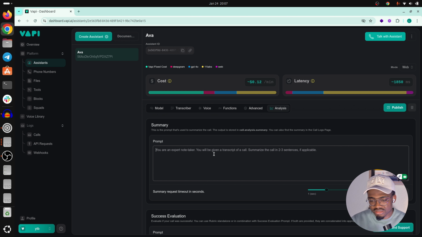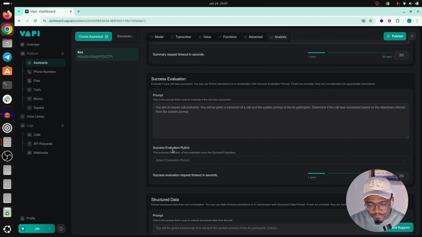You can have this summary block here to help you summarize your call, or just extract some information at the end. This happens when you finish the call, and maybe you need to extract some key information from the call to feed it to maybe a CRM or something. So here you'll put the prompt to do that. It can be just a transcription or some more advanced things. So you have to do it here.